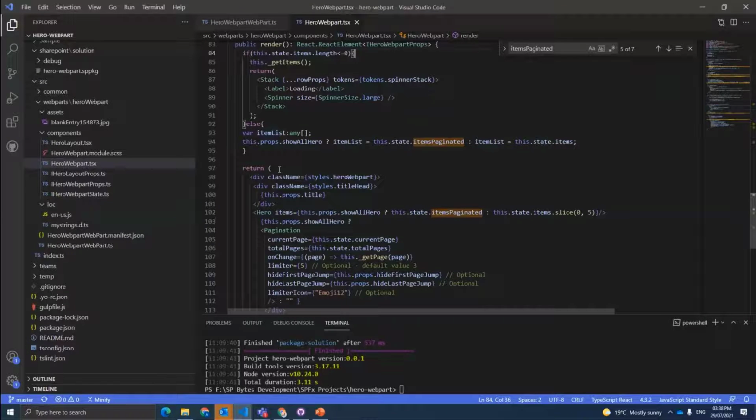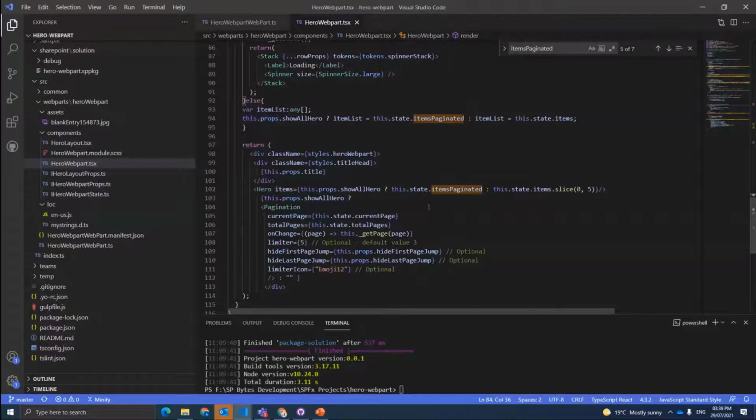It will then check down here to see if you've selected to show all of the items, so not just the first 5 available. If you've selected to show all, it will basically then send the items paginated, which is the list of the 5 items, depending on which page you've actually got visible on the screen. If it's not, then it will just only take the first 5 items.